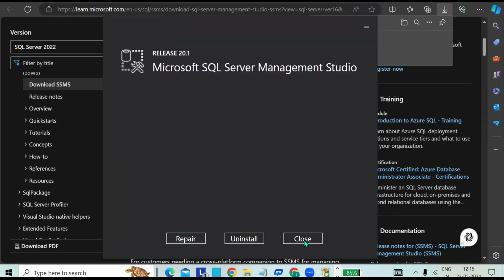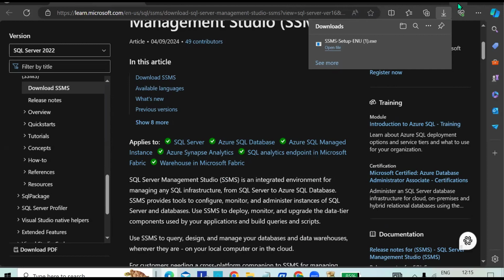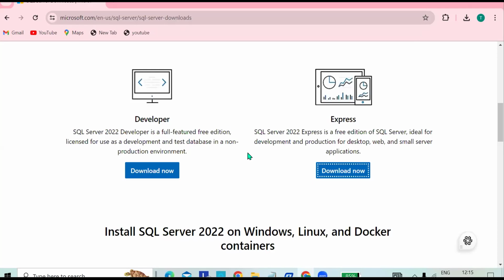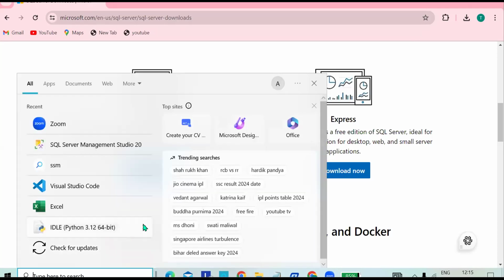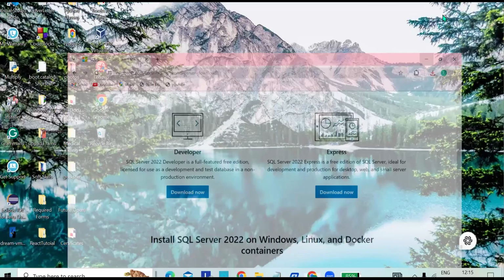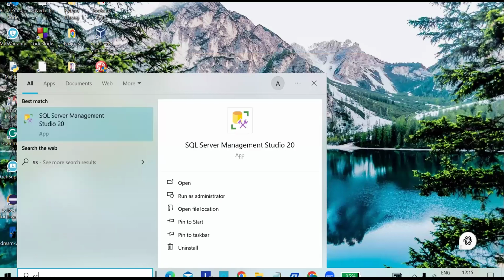I will close this, and I will close this also. Now search here for SSMS, and you will see SQL Server Management Studio 20.